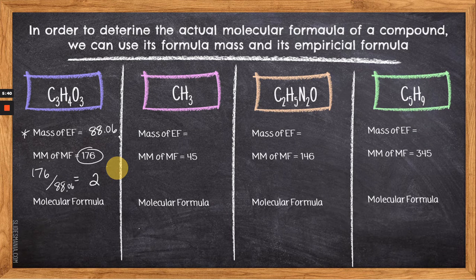So that means that the empirical formula up here is one thing, but the molecular formula is twice as big. So I'm going to take each one of these subscripts and I'm going to multiply them by 2 to make it twice as big. So this becomes C6H8, and then 3 times 2 again, O6. Okay. So this is our multiplier. That's the connection between the empirical formula and the molecular formula.